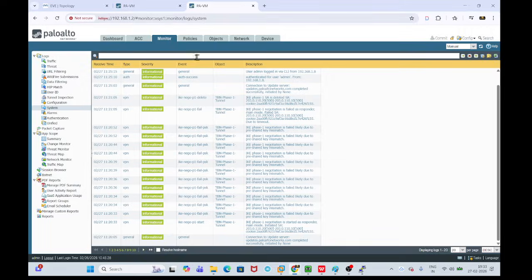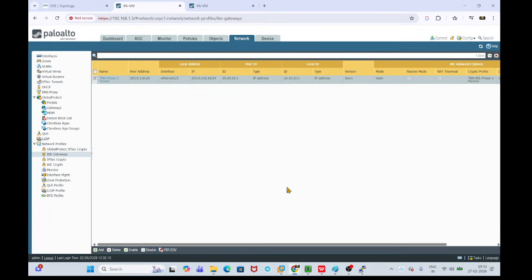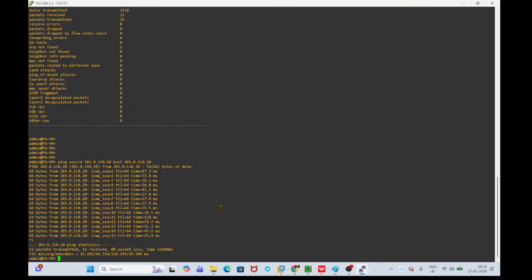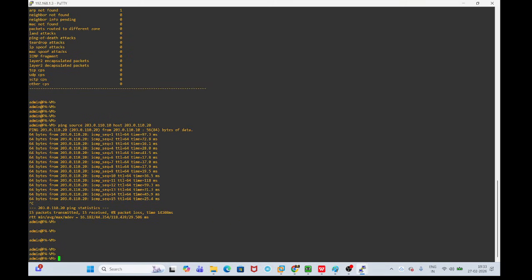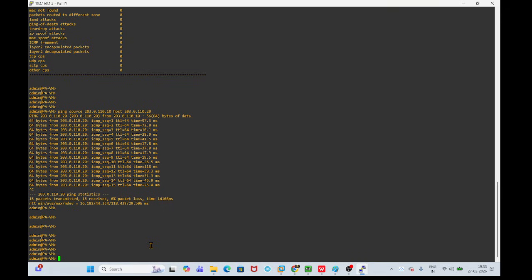Before that, I will also show the CLI logs. From the CLI, if you want to verify the logs, you can go with less mp-log ikemgr.log. This is the command you have to use if you want to verify the historical logs.